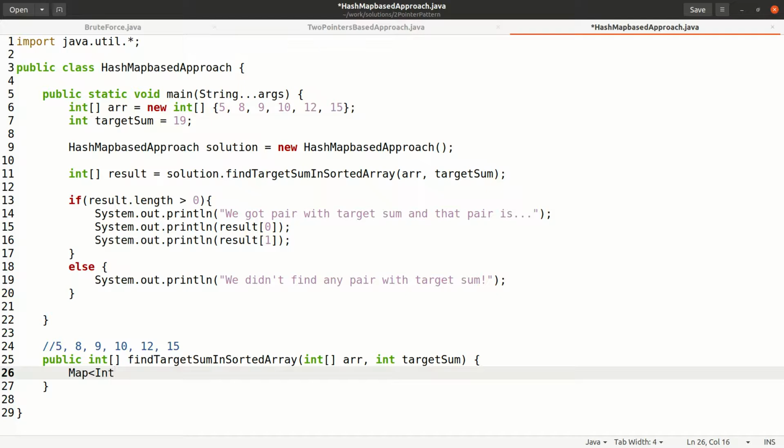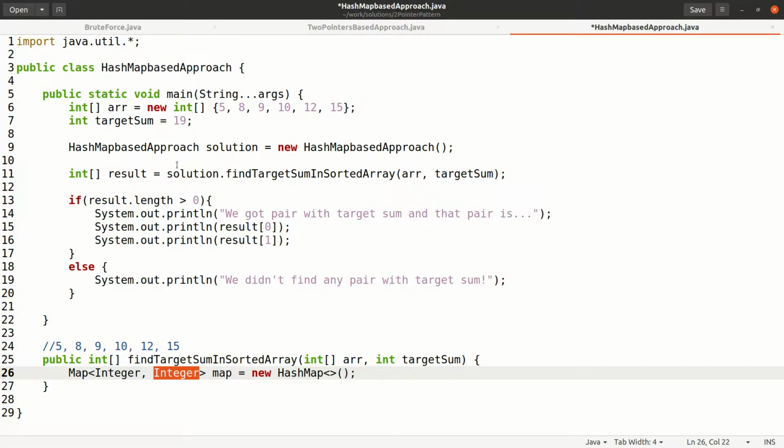So map of integer, integer, map is equal to new hashmap. Okay, so this key integer is basically like the other element of the pair, and this value is the current element.